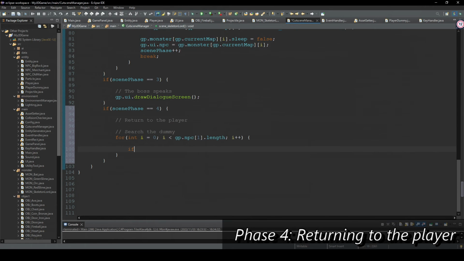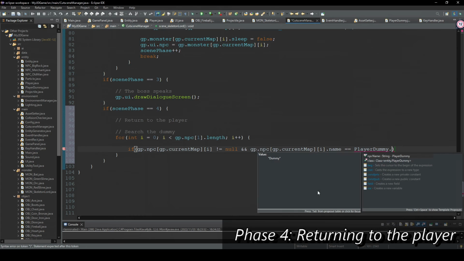And okay, if gp.npc[i] not equal null, and this name is equal to PlayerDummy.npcName.